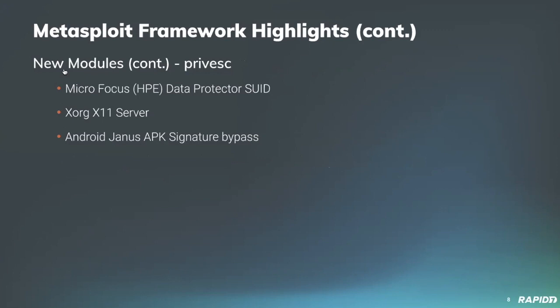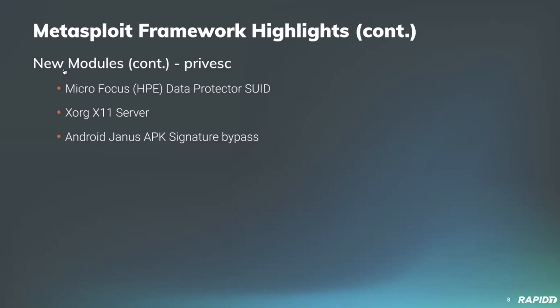Contributor DZ Flack added a new module targeting Xorg X11 server on AIX for local privilege escalation. Based on the OpenBSD X11 Xorg exploit, this module has modifications to ensure it works on AIX and has been tested on AIX versions 7.1 and 7.2 and is expected to also work against AIX 6.1 if you run into those AIX targets.